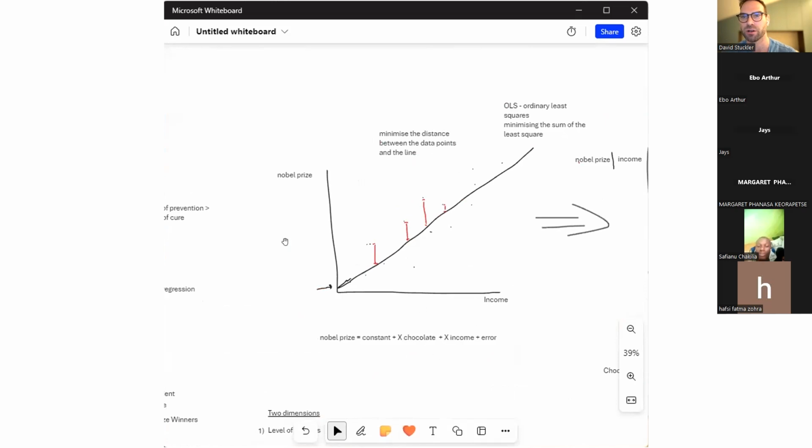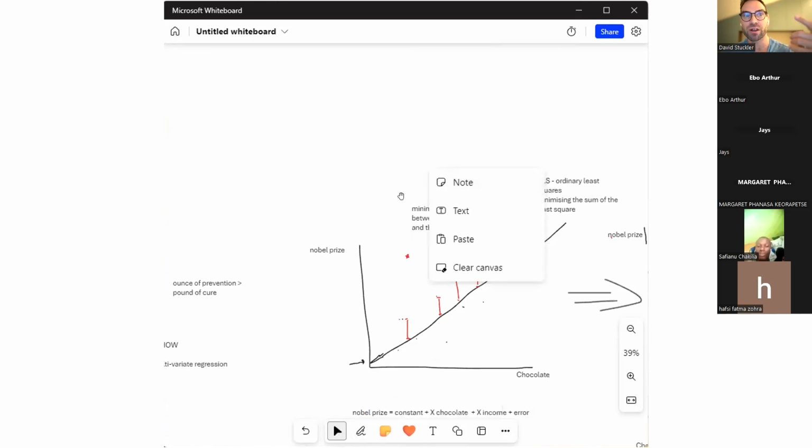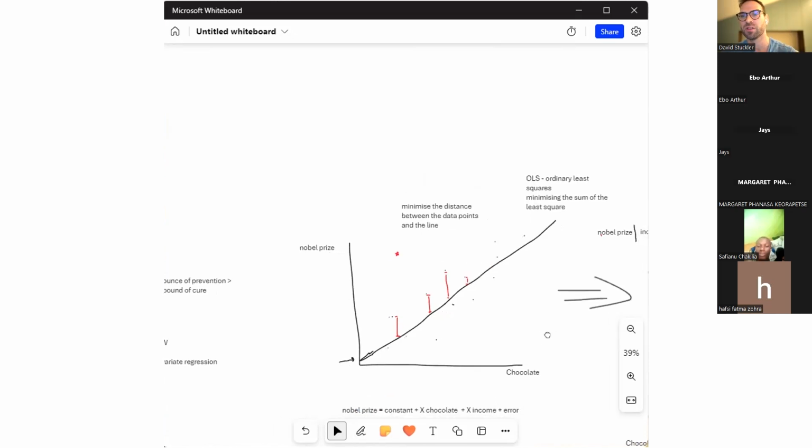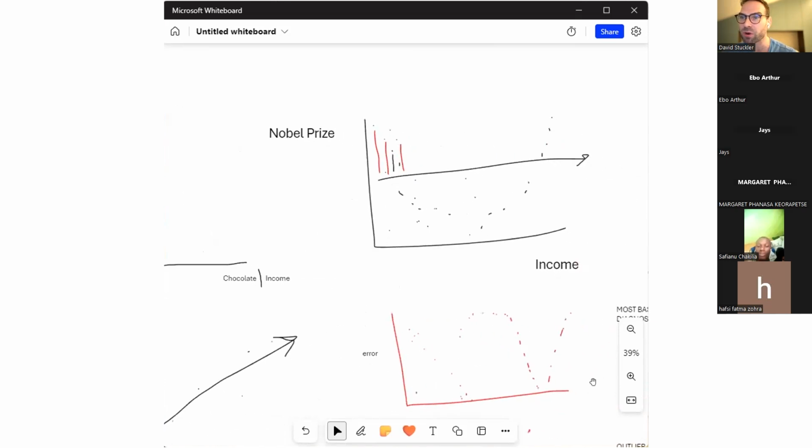Chocolate Nobel Prize, or sorry, I changed it to income, but okay, let's put it back to chocolate for a second. Let's say it looks like this. Everybody's following this curve, except up here we have, let's say, Kuwait. Kuwait's actually more rich, or maybe doesn't eat a lot of chocolate, but they got a bunch of Nobel Prizes. But there's a story there, and that's a fascinating story you want to probe more deeply to try to understand what's going on. You may want to write up about this.